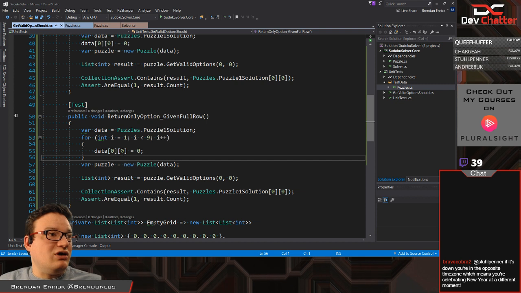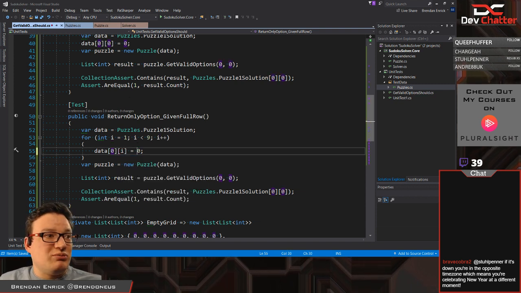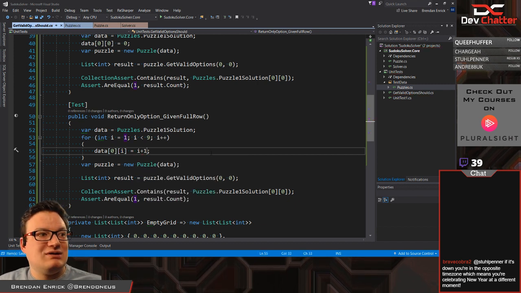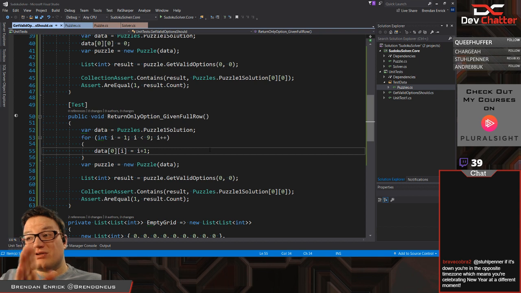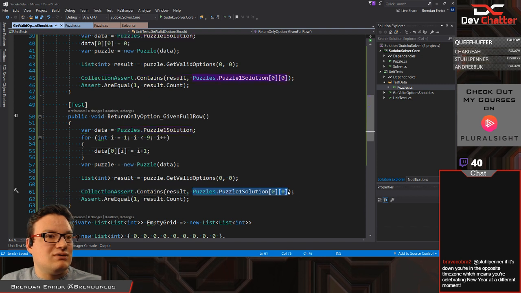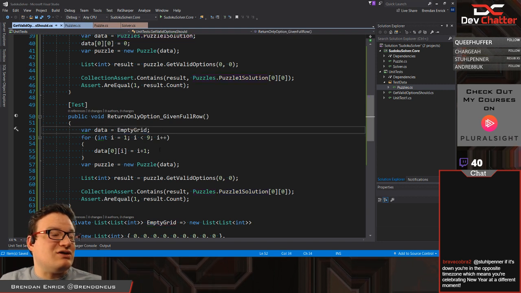So we're filling in a row, which means row 1 is getting it. We're filling in at I, and we're going to put in the value I plus 1. So essentially we're going to put in 2, 3, 4, and 1 is the value that we expect to get. Yes, I'm aware that I'm making an invalid puzzle, but that's okay.